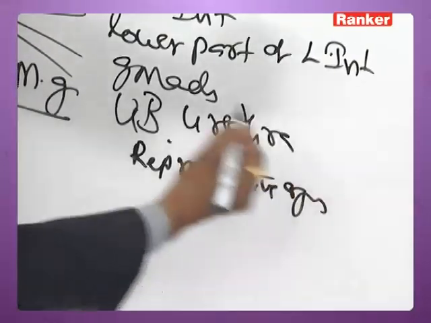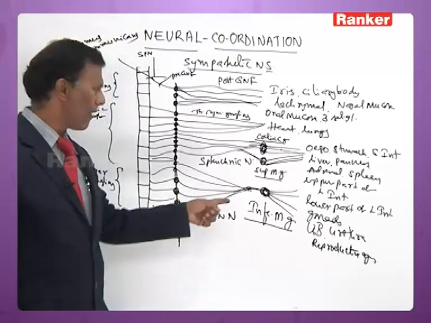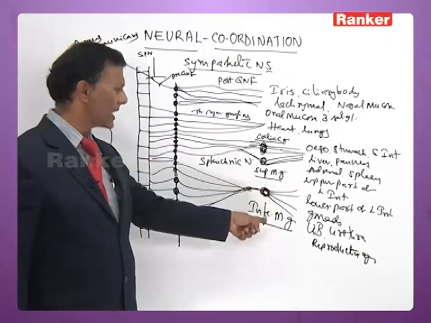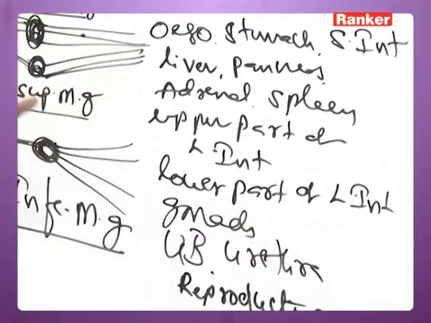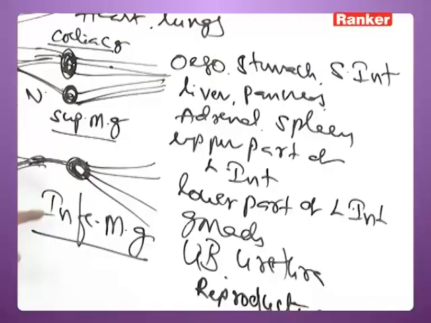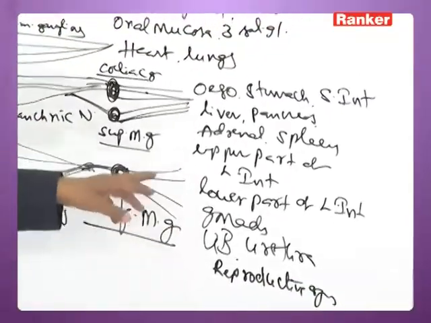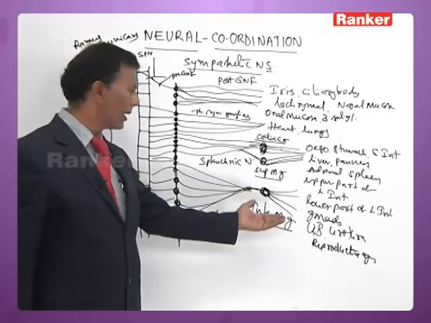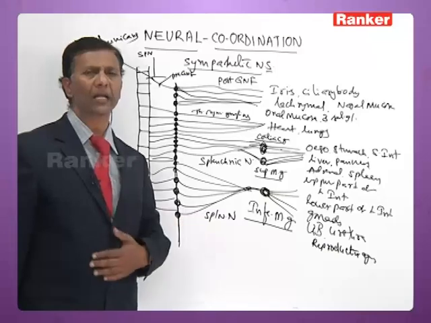Yes. So like that, the lower lumbar splanchnic nerves form synapse with the postganglionic nerve fibers at inferior mesenteric ganglion level, and all these postganglionic nerve fibers that are given off from inferior mesenteric ganglion are supplied to lower part of large intestine, gonads like testis and ovary, urinary bladder, urethra, and the external genital organs.